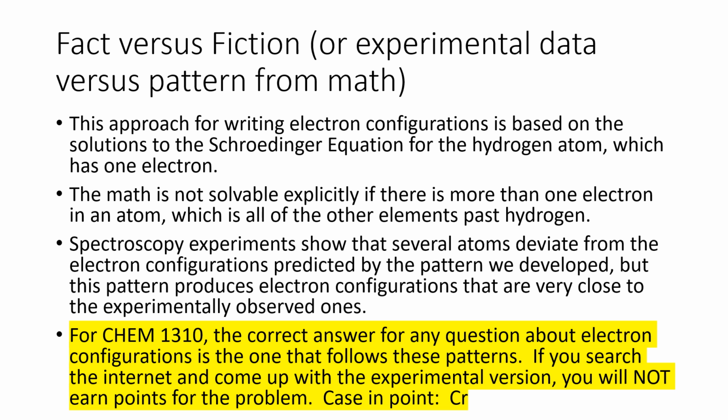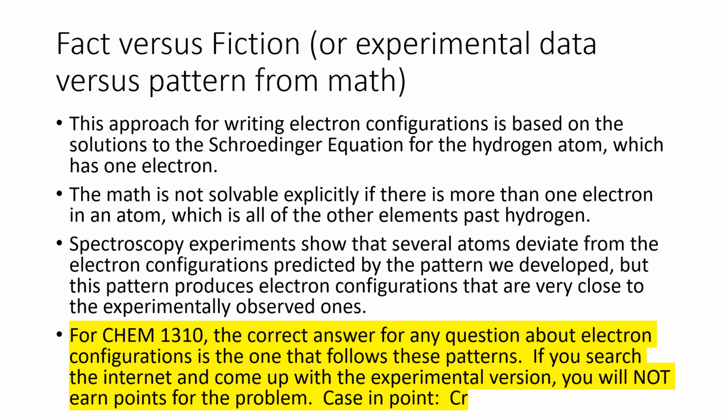So the pattern that I've been teaching you for writing electron configurations is, of course, based on a bunch of assumptions and modeling. And some of those assumptions don't hold true when we have atoms that have multiple electrons. And so really those patterns only hold true for atoms with a single electron, which would be hydrogen, or what we call hydrogen-like ions, where we have something like helium, but we've removed an electron, and so we have an He with a +1 charge. But anyway, I'm digressing.